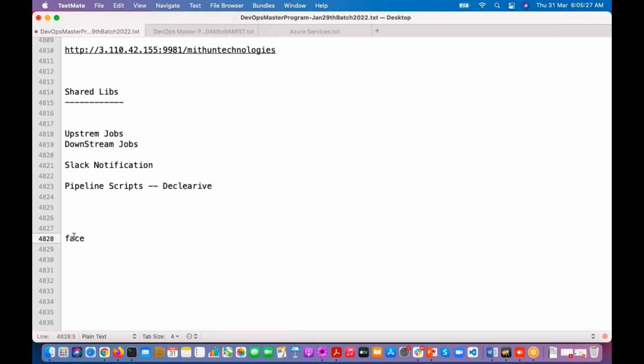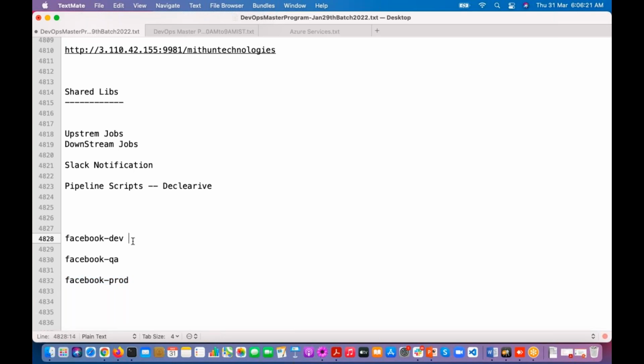See, I have one job called Facebook-dev, another job Facebook-QA, Facebook-prod, right? So as soon as the developer pushes the code to the dev branch, this build is triggered. After this build is successful, I want to trigger this QA job. Once the QA job is successful, I want to trigger this prod job automatically, right? So this Facebook-dev job can trigger Facebook-QA, and the Facebook-QA job can trigger Facebook-prod, right?